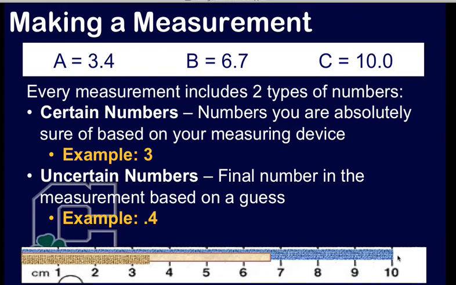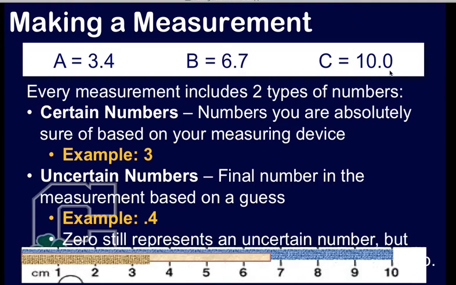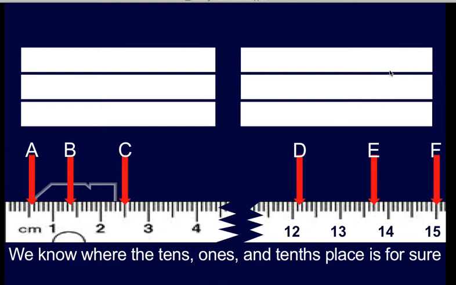Now this last piece of string, since it goes all the way to the 10 and stops right on the line, I know it's a 10, but I told you that every measurement has to have one uncertain number. And so the 10 is certain. I still have to add the .0 as my uncertain number. Let me show you a couple more examples. There's my little information about zero.